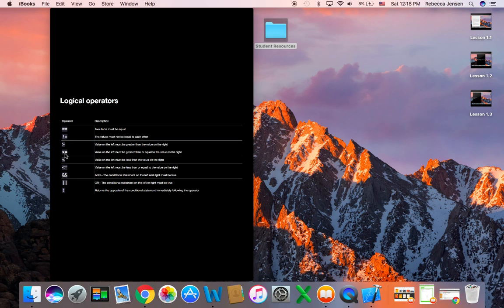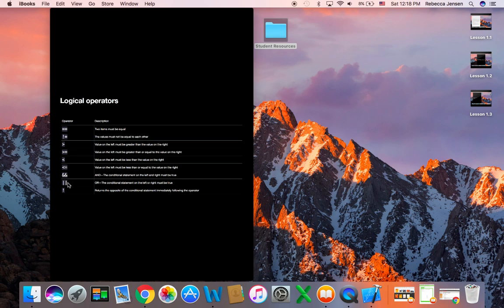Greater than or equal to. So this would be like, is the number greater than or equal to 0? So it includes 0. Less than does not include the number, like is the number less than 0? It would be all negative numbers, does not include 0. Less than or equal to, and the AND operator, like is the number greater than 0 and less than or equal to 10. So I want all numbers between 1 and 10. I would use the AND operator. And then we have OR.